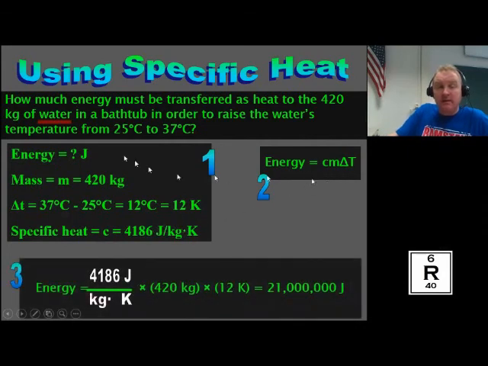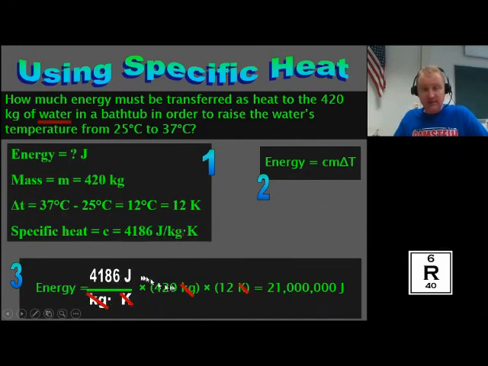We're going to plug in these values into our equation. So you might think, I don't know where to start, but if you just start pulling things out that you know, and then look at the equation that you know, all of a sudden you're like, wait a second, I do know where to start. I can do this. So I'm going to plug in my specific heat here. I'm going to plug in my mass here, and my change in temperature there, and make sure when you do your work in my class, you show your units and you cancel out your units. No work, no units, no credit in my class. So we have kilograms canceling with kilograms, Kelvin canceling with Kelvin.